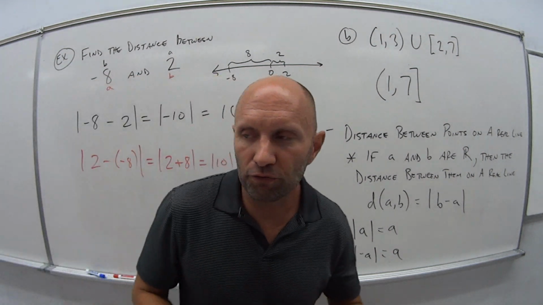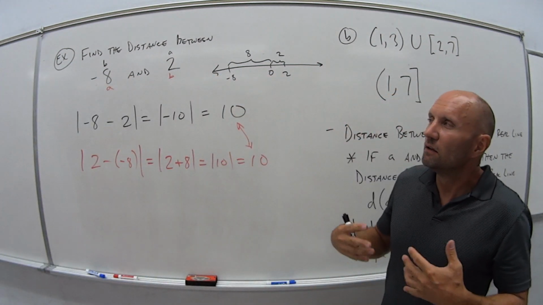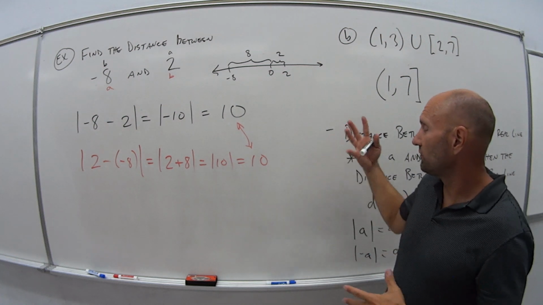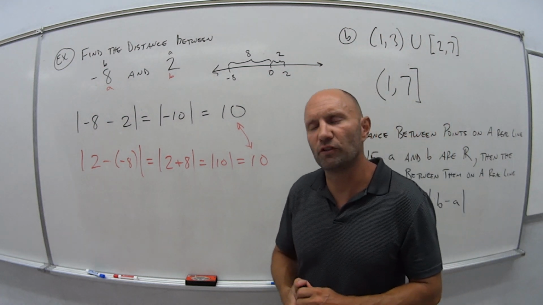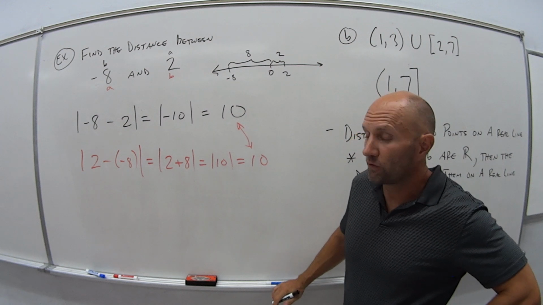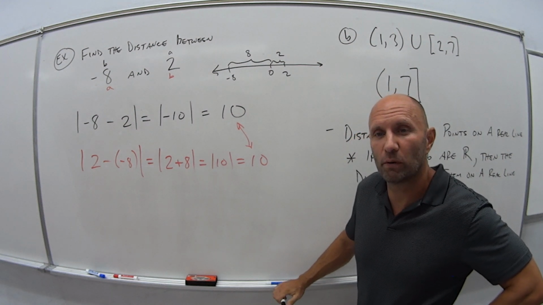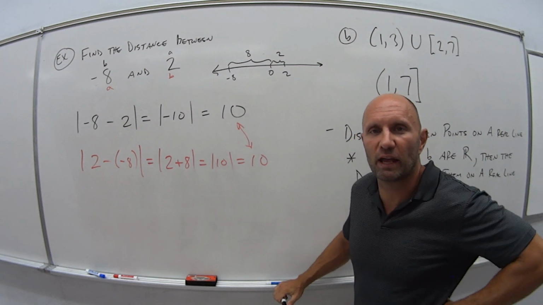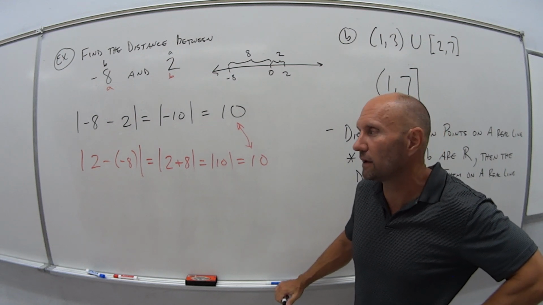So that's the end of video 3. Sort of just some basic stuff. Again, our unions and intersections, definitions. The set notation, that's probably the most important part here because you'll be seeing that and you need to understand what it means if we have a parenthesis or a bracket.